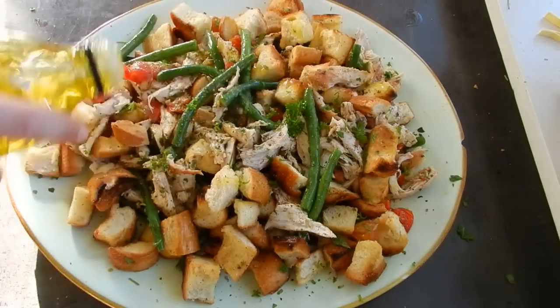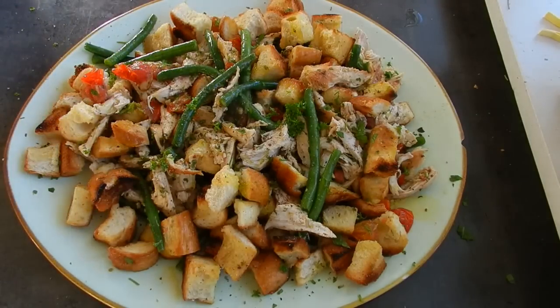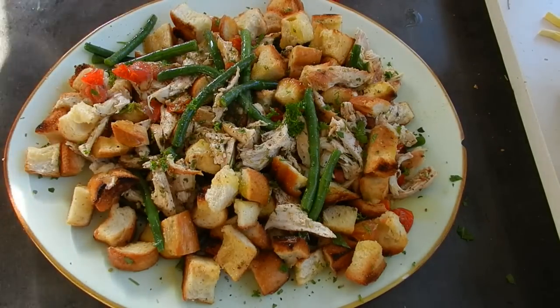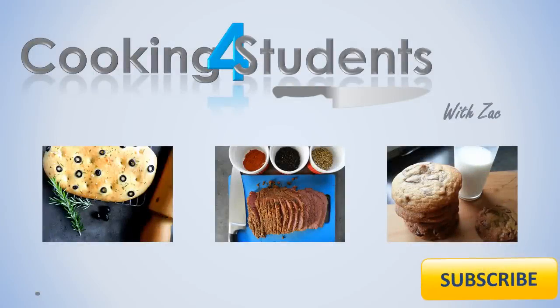So it's really quite easy from start to finish. It only takes around sort of 20 minutes if you've got the chicken on hand. So really easy and quite a healthy recipe for you to share, especially in the southern hemisphere when we've got summer coming up.